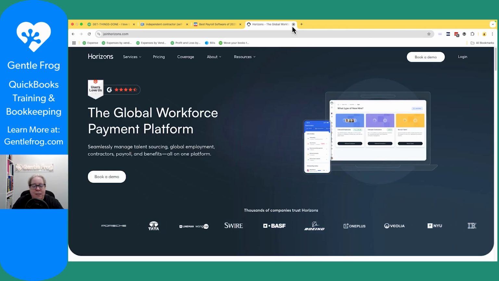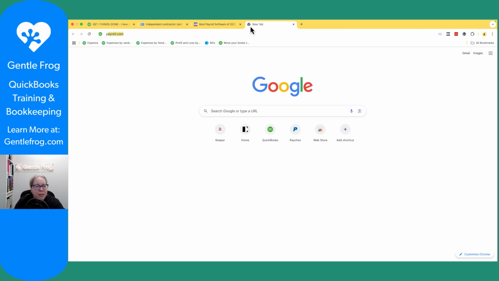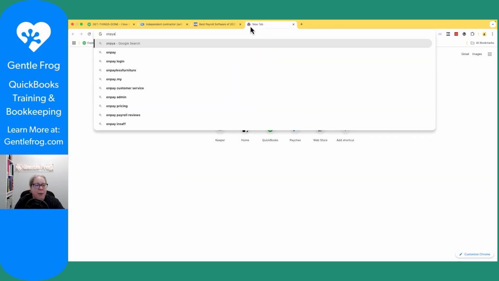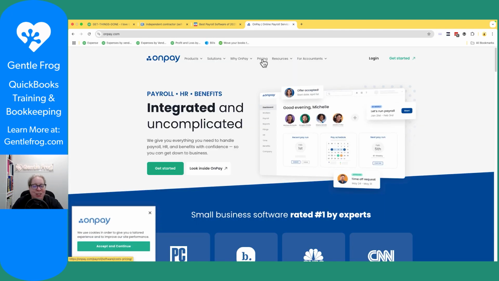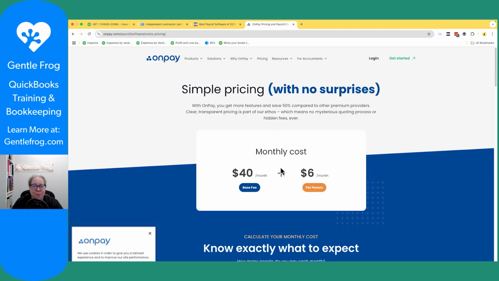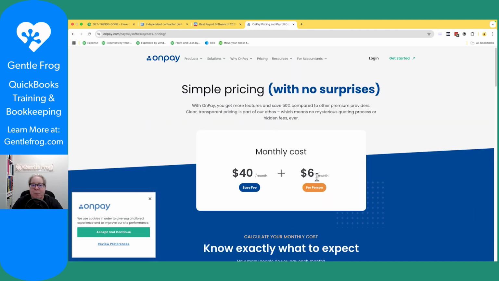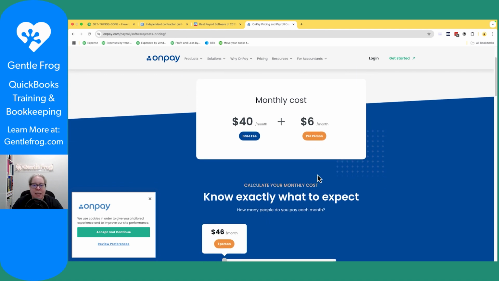And then Joint Horizons is what I showed you. The only thing I didn't pull up and now I want to is OnPay. Let's go to the pricing tab and just see. Simple. $40 a month plus $6. It's the same as Gusto with the 40 plus 6. Gusto has different kinds of payrolls. So you can have regular, we'll process your payroll and pay your taxes. Or we can also bundle in HR and do some other stuff.